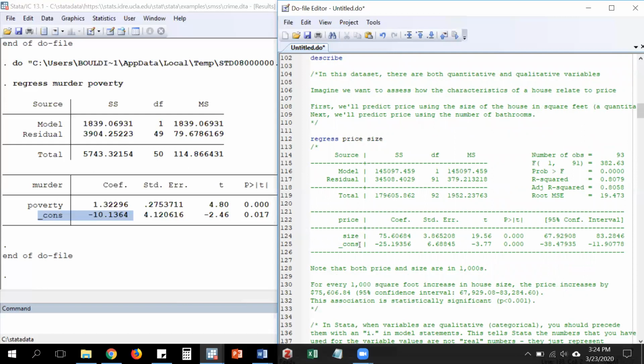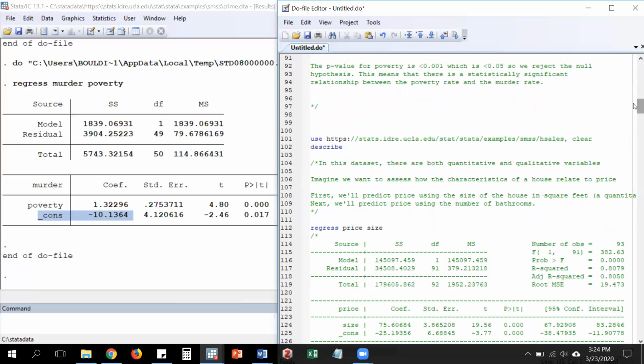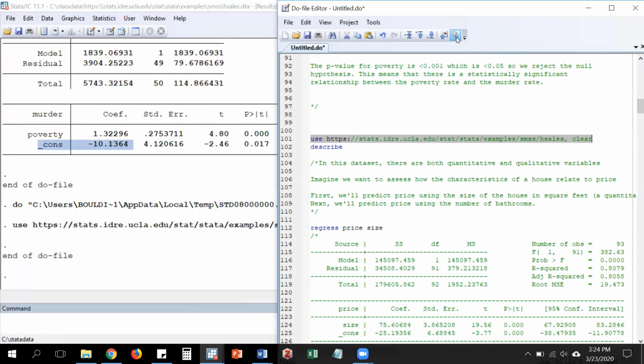So unfortunately, I can't ask you if you have questions, but hopefully that makes some sense. We're going to do one more. Actually, I probably won't go through this example here. There is another example using this home sales data set, which we're going to go ahead and open because I'm also going to use it for the logistic regression example below. But in the interest of time, and knowing that you're not actually going to be running linear regression models for your class project, I just want to note that there's another example here.